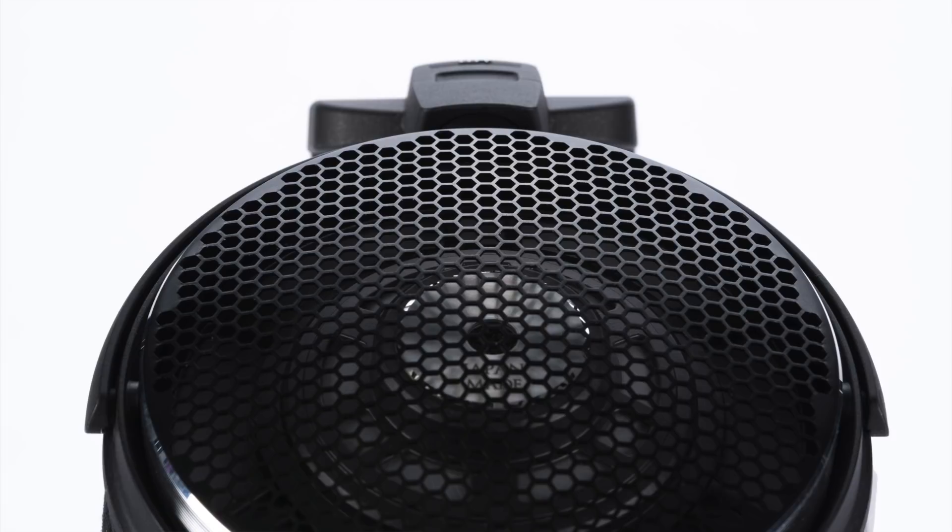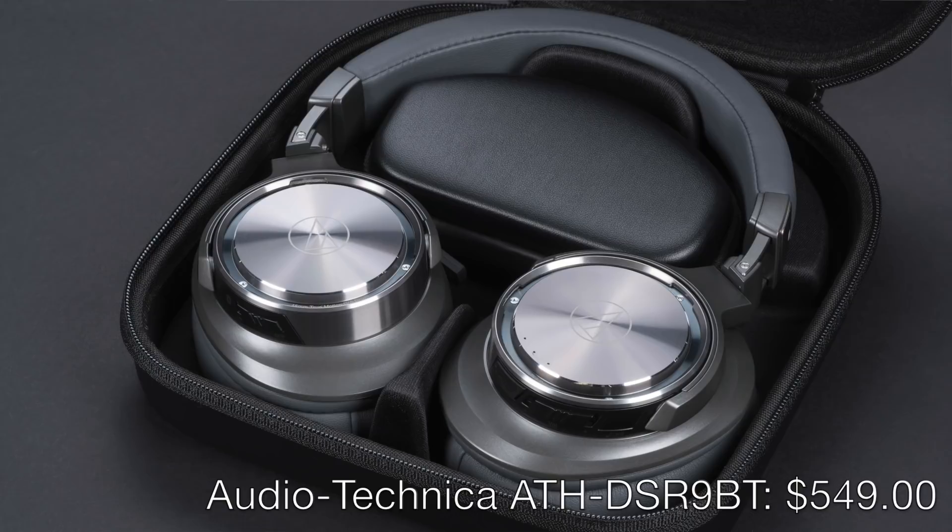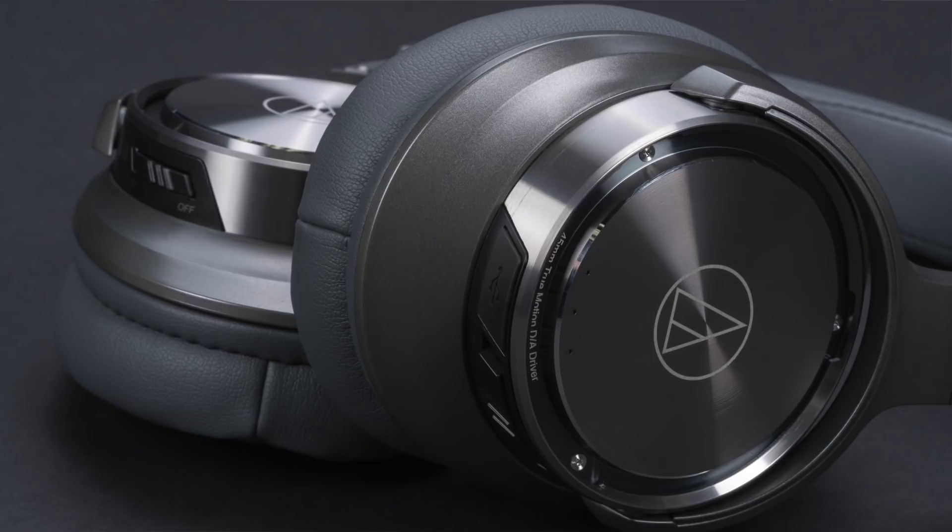Audio-Technica will also be showing off its AptX HD enabled wireless headphones that use Audio-Technica's pure digital drive system, which bypasses the need for standard digital-to-analog conversion. Their wireless flagship ATH-DSR9BT remains one of the most wired-audiophile-sounding Bluetooth over-ear headphones I've yet heard. Make sure to visit Audio-Technica's exhibit at CanJam SoCal to listen to their AptX HD wireless headphones and the rest of their line, but most of all be absolutely sure to listen to their wonderful new flagship ATH-ADX5000.